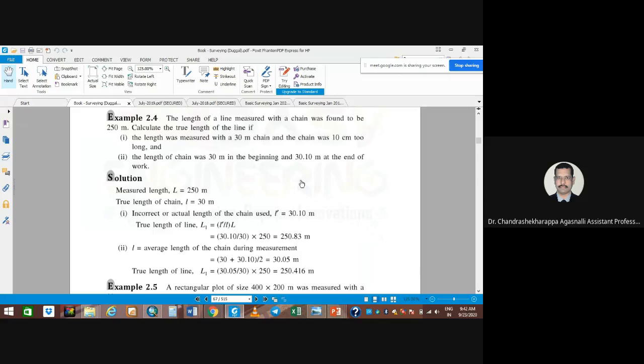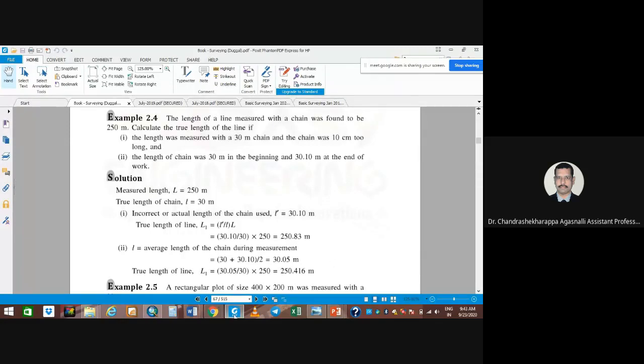It is simple enough that you can easily understand the problems as well as the theory, and it is completely as per the VTU syllabus. It is more than sufficient if you go through Duggal's surveying book. Another one is the Punmia book, which has very lengthy expressions. It's difficult to digest as a basic surveying book. Duggal is a book you can easily understand, easily solve the problems, and attend almost all the questions, as well as the theory. That's why I'm suggesting you refer to this Duggal book I shared.